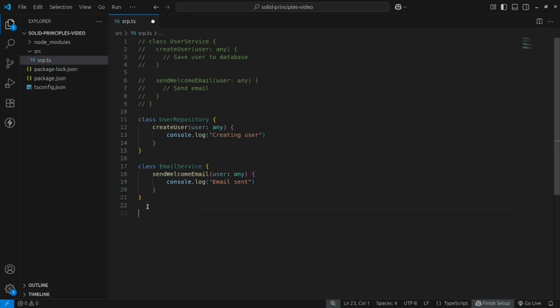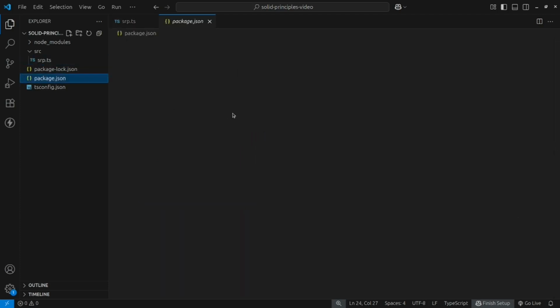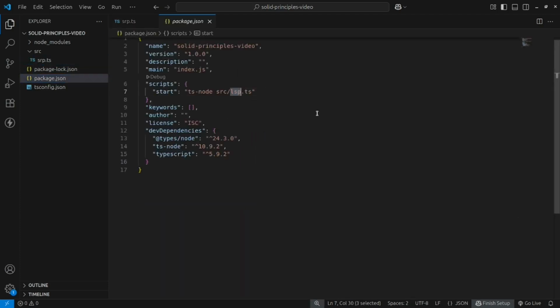Now let us implement these classes. Let's say I want to create a new user. So to create a new user, I can do const user repository, and I can create an object of the user repository class, and from that I can call create user, and let's pass a very simple object called name, and let's say X. So as soon as I do this, let us change the file name in package.json.